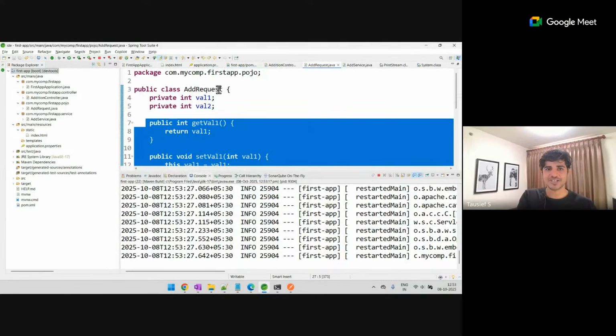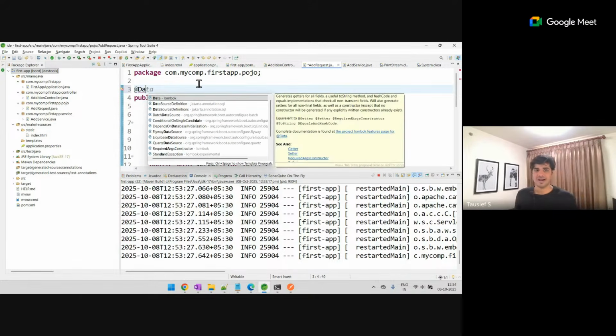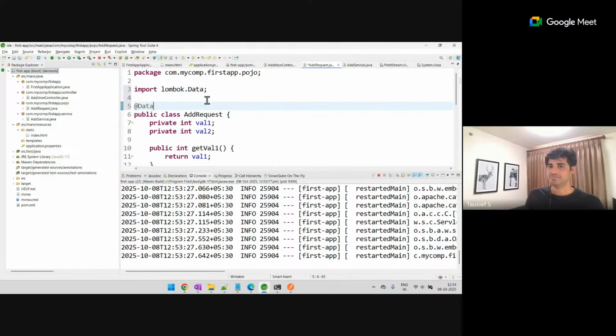Lombok has given us an annotation called @Data. I typed DATA and did Control Space. So IDE suggestions are coming. This is also very commonly required. Don't always type everything. You can type initials, do a Control Space and click from here. It will import also and you will get it.